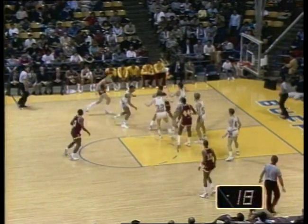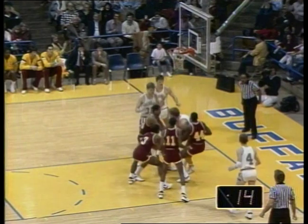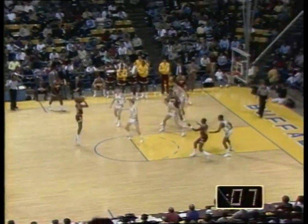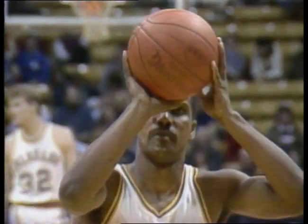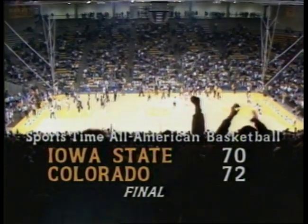Tompkins. Now they go to Hill. He's hit his last two, but he misses here. And the rebound comes to Yowl. He's tied up on the possession. Should be Colorado ball. That's just a good coaching strategic move. Virgil misses. Hill the rebound. They'll let him score it. Pruitt to the line. Misses. But it's inconsequential. That's a ball game. Tom Apke comes up with very possibly the biggest win of this season.